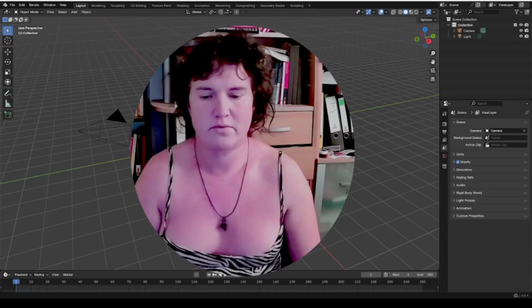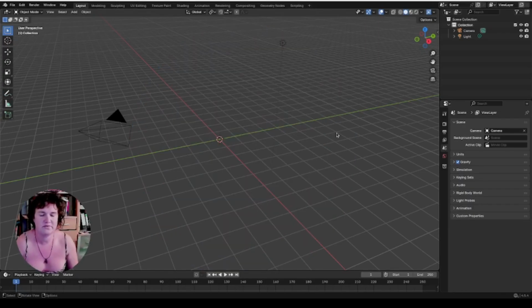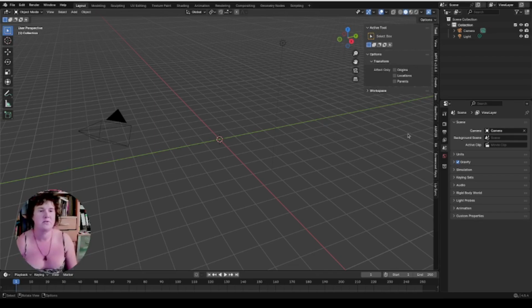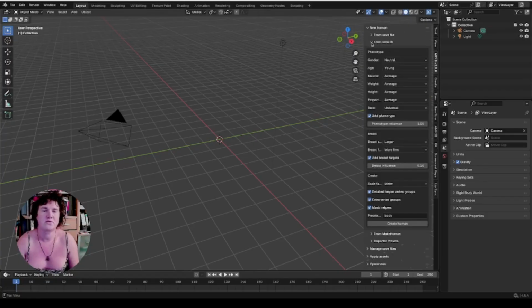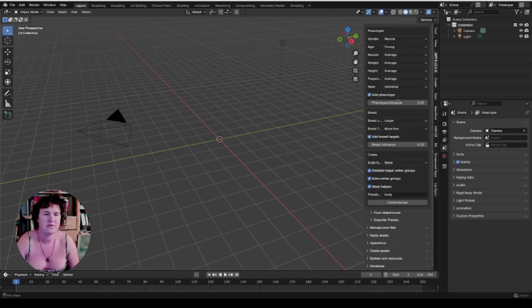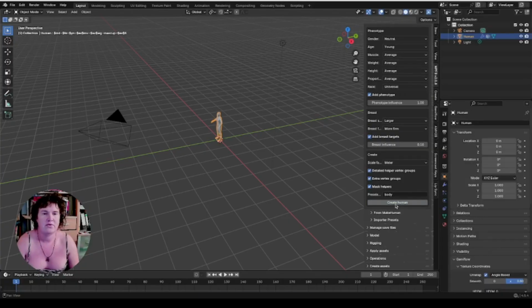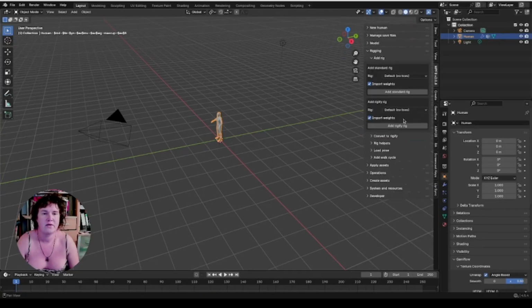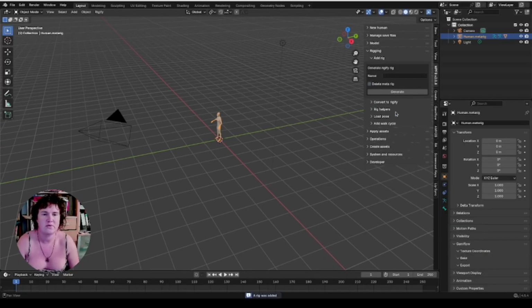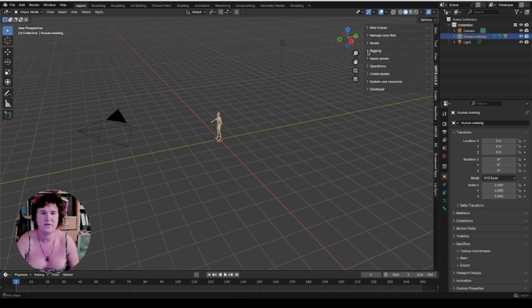Okay, let's go. So here we are in Blender 4.5 LTS version with MPFB2 installed. On the side panel we have this MPFB tab. When we go to new human, we select from scratch. We don't care about all these settings here because we can later change them. We just click on create human. In order to model and to apply assets, we need to give our character a rig. I choose the Rigify rig as always and do not generate a control rig because it will be a bit in the way when modeling.